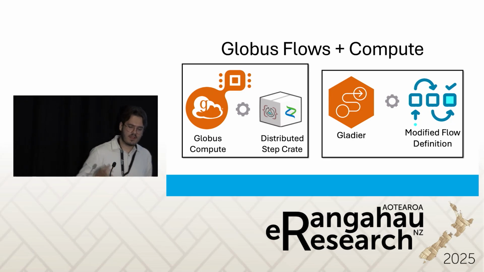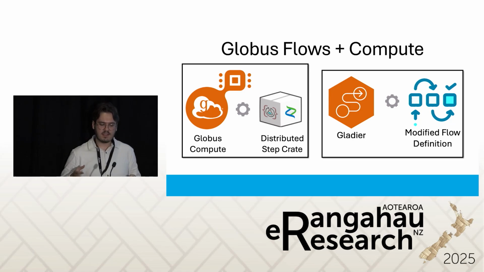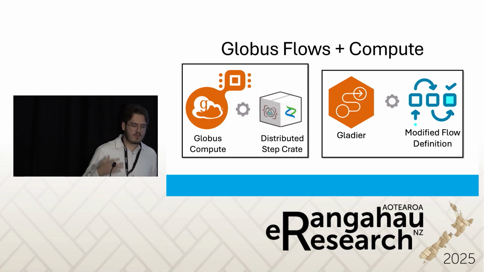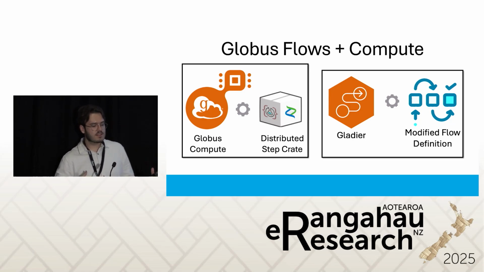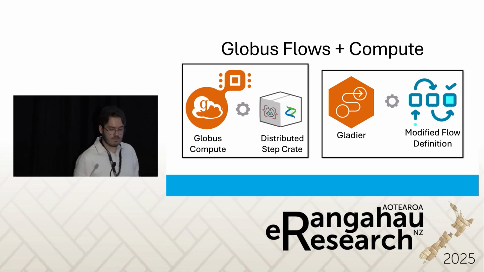It's relatively simple thanks to Ryan and his team at Globus to extend Globus Compute with some custom logic. We edit a helper script which is invoked on every incoming job and wrap the execution of that job with our distributed step crate embeddings. This gives us access to hardware performance metrics, executed functions, input and output data, and some contextual information about the user and the compute environment. Finally, we write the distributed step crate to a temporary directory.